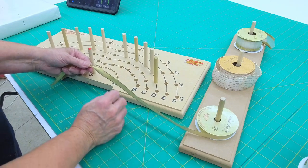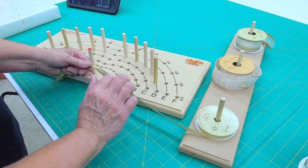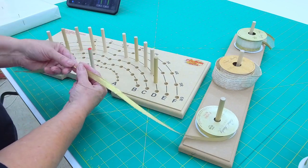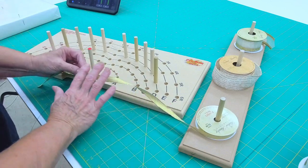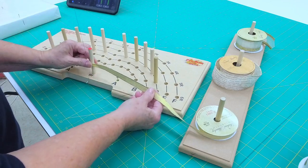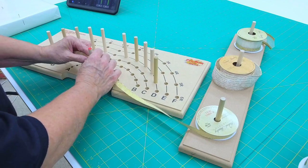The first thing that you need to remember, and you can clearly see my spool. Of course, the spool holder comes with the Probo. That's an absolute must. The first thing that you need to remember whenever you, okay, I've put the wire on, you just need to remember not to twist it. If you're not paying attention and you twist this all around, you will end up with twists the entire time you're making your bow. You don't want to do that. So whenever you start, you just want to remember to not have a twist from your spool holder to your spool, okay? And then that way you won't have any twist in your ribbon as you go, okay?